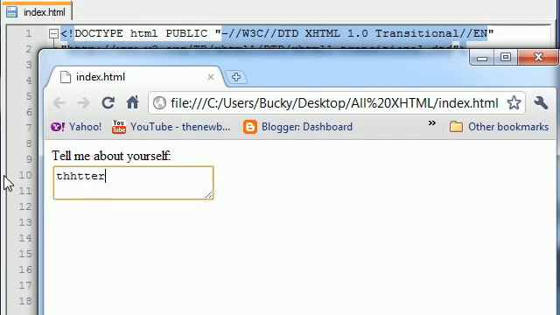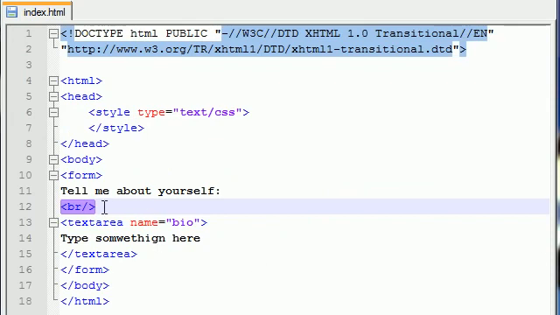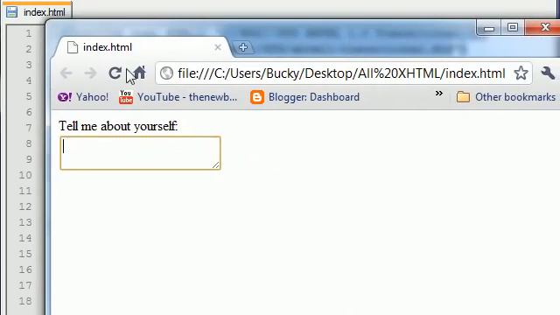But you're the designer of this website and you say, this is not nearly enough space for me to brag about myself. I need this to be wider and taller. Well, thank God you got me, because I'm going to show you how to do that. Unlike height and width, this attribute is a little bit different. It's actually made up of rows and columns. Now the exact size of these rows and columns, I'm not even sure of myself. I think they differ from browser to browser. But anyways, if you want it to be taller, you need to change the number of rows. I think it must be 2 by default. So let's push it up to 8. And now let's save this and refresh and check it out.